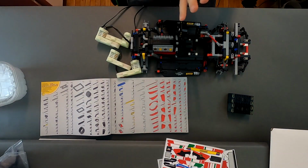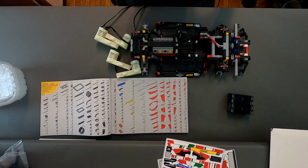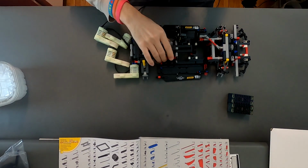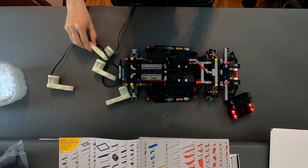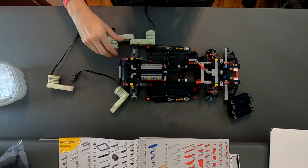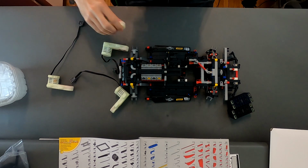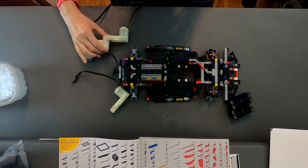Before I continue on the next phase of the building process, I gave some thought to just how I will motorize this set. So the basic idea is the following. I will put 4 motors in the back to drive the rear wheels. They are gonna be oriented like this.